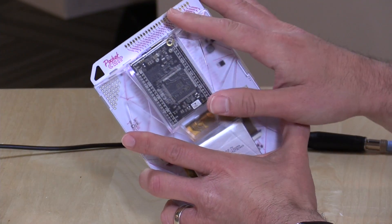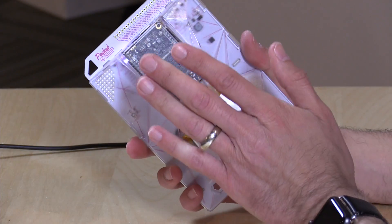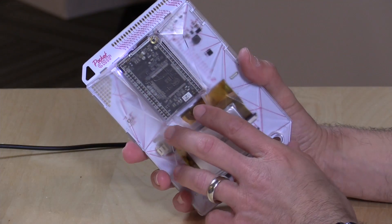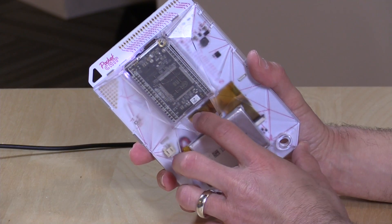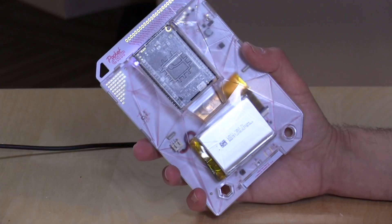This actually comes out of this enclosure, so you can pop it out, use it as a little desktop computer, then reflash it and stick it back into its enclosure and get the handheld version of it once again. It is a working $9 computer. It just doesn't work all that well at the moment — it's very slow and doesn't do a lot. But it's a rather interesting implementation that they've put into this enclosure.